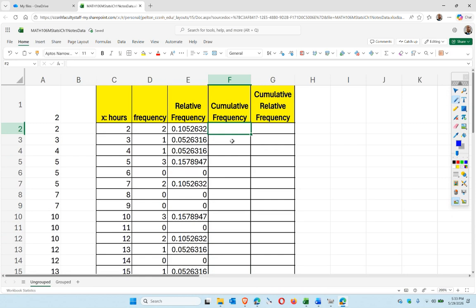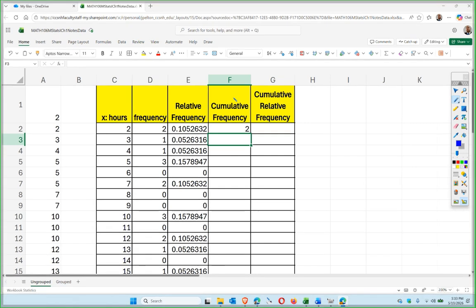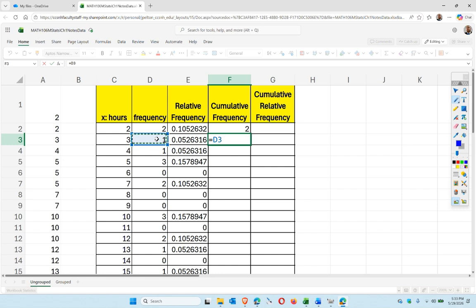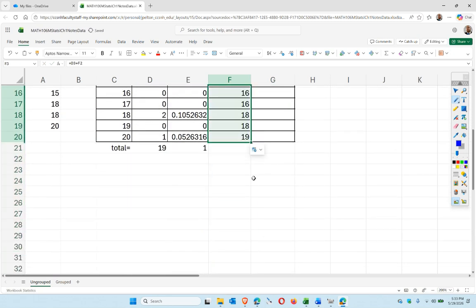Okay, so cumulative is a running total. So in the beginning, you do not have a total, right? Or running total, rather. Sorry, because this is the running total of this, and this is the running total of that, right? It's the cumulative of the frequency. This is the cumulative of the relative frequency. It's the running total. So in the beginning, I have 2. Then I have the 1 plus the previous amount. So it's what I have now plus the previous amount. And I'll drag the second one down because the second one is when cumulative actually starts.